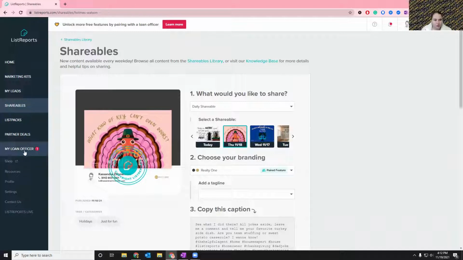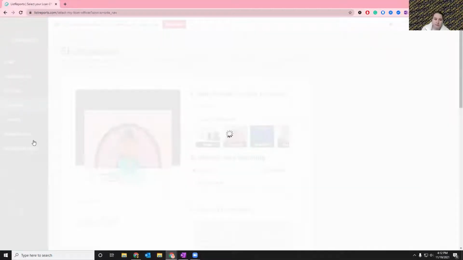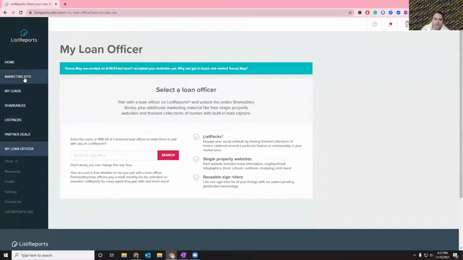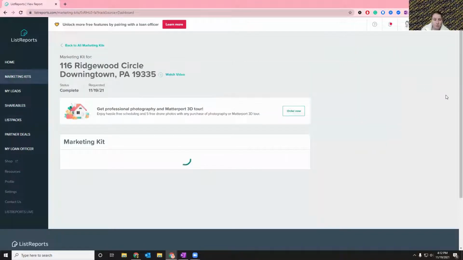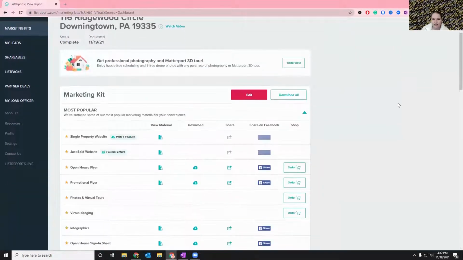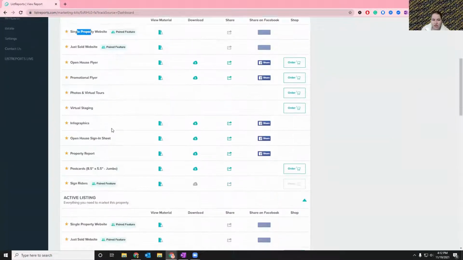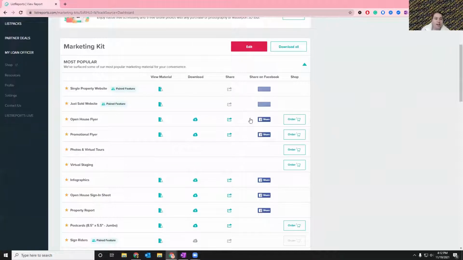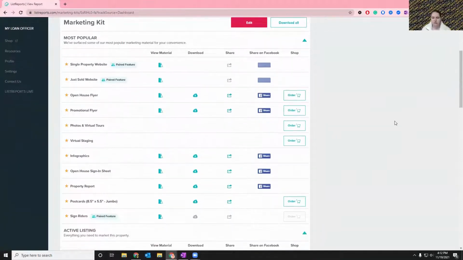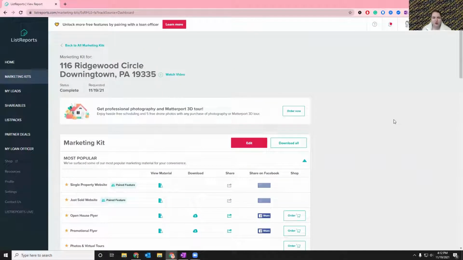You can connect with the loan officer. Tracy does not have this set up. It's something that the loan officer would have to pay for, so you can just ignore that. It only creates a very small amount of restrictions. All you won't be able to do is the websites that they can post and the sign writer, those two you wouldn't be able to make, but everything else in here you're able to download and print off and order. So just ignore that. But it's a great resource to use.